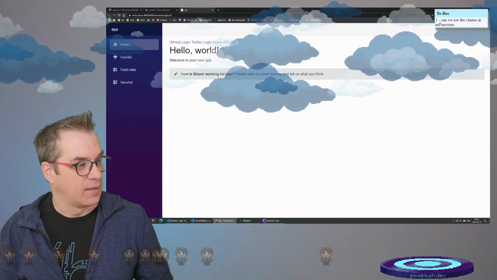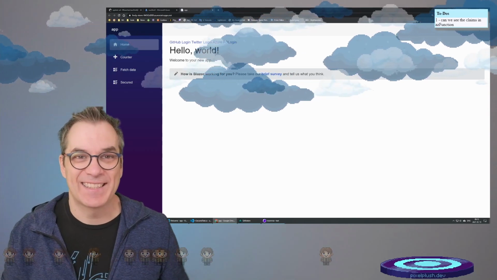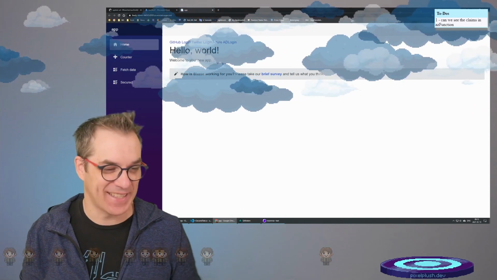The way a static web app works is you have a static app that sits there, and you can have APIs that are now supported by Azure Function. So that's all very cool. I feel like that's better.